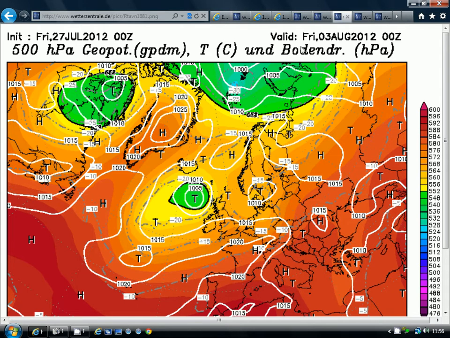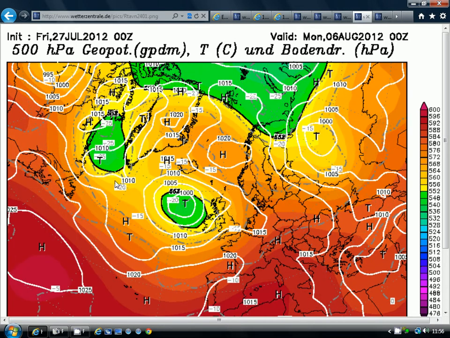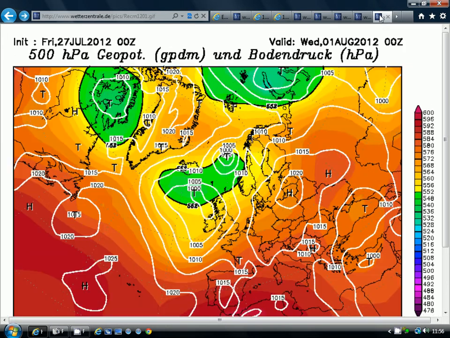But that's quite transient, and as we follow on, the next area of low pressure is moving through in 10 days time, Monday the 6th of August. That'll be bringing more rain off the Atlantic again. Temperatures on the disappointing side. ECMWF very unsettled around the middle of the week.